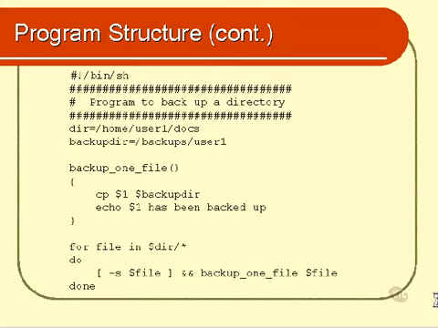Finally, we have the main code block, which just simply runs through each file in the given directory, checks to see that the file actually has a non-zero size, and if it does, then it calls that particular function with that particular file, which will then of course copy it to the appropriate directory and echo the fact that it has been backed up. Now in a really substantial program we would have several variables being declared at the top. We would have several functions, and some of them would be quite long, and the main block of code will also probably be quite long as well. But they would still adhere to the same general structure which you can see in front of you.